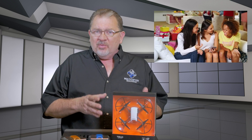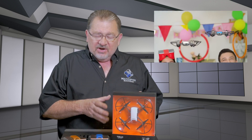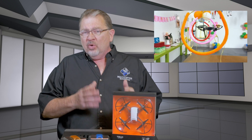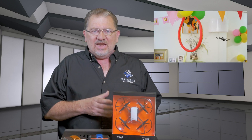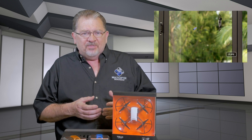Let's talk about it for a moment and see what we've got in terms of specs. It is a very lightweight machine. With the prop guards on, it's only 87 grams, which is below the weight limit that requires you to register it with the FAA. Without the prop guards, it's 80 grams.